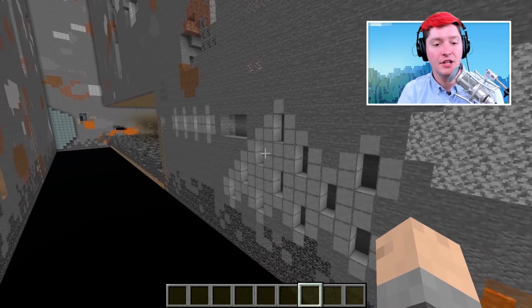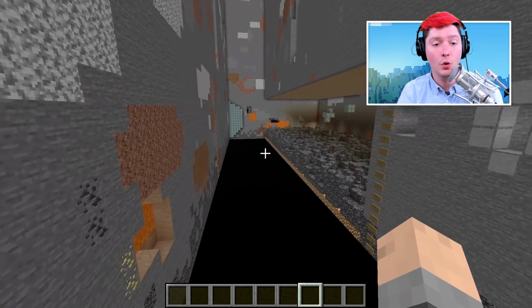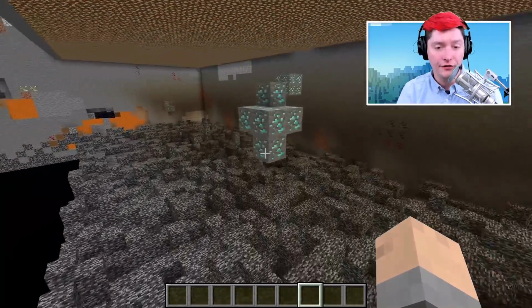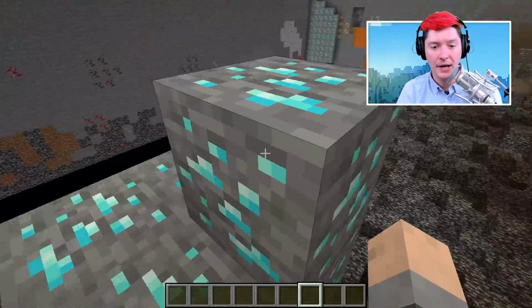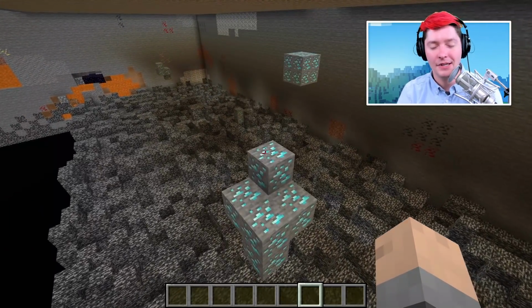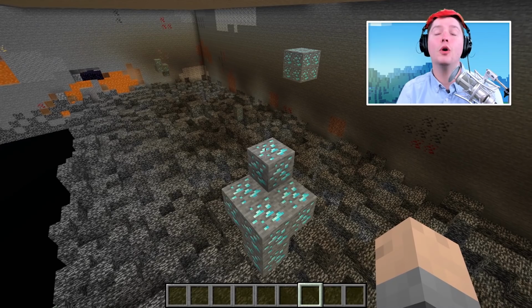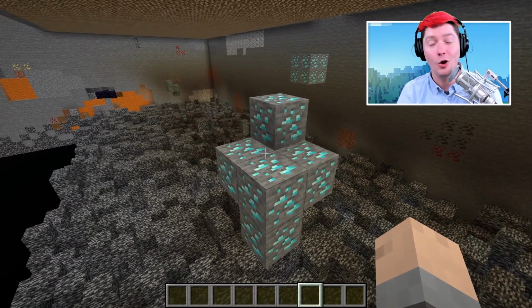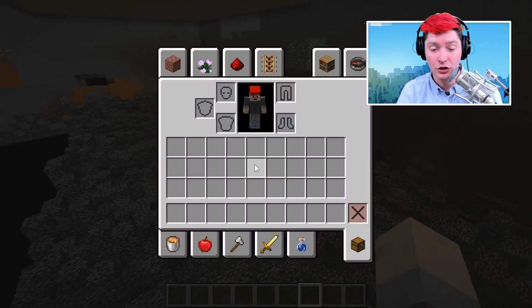And that is that you should always fortune your diamonds. So if you're lucky enough to find diamonds, you should use the fortune enchantment, which you can get on a pick, in order to get the most diamonds out of your diamond ore. If you are heavy into enchanting, I would suggest you don't bring your fortune pick into the mines.